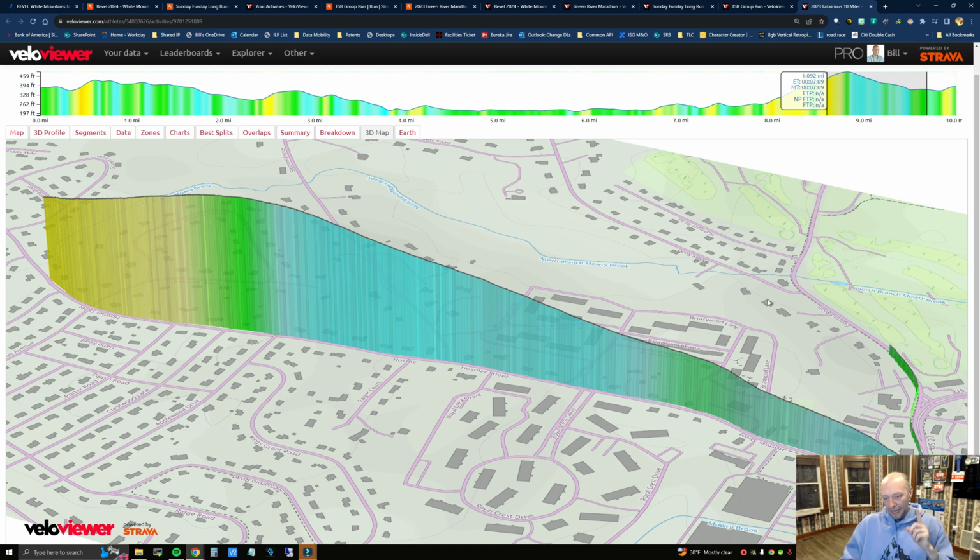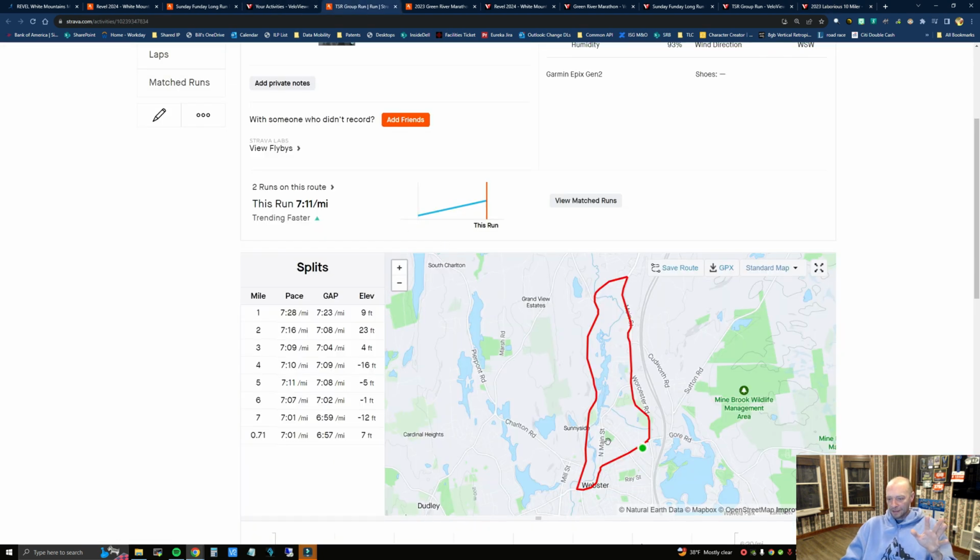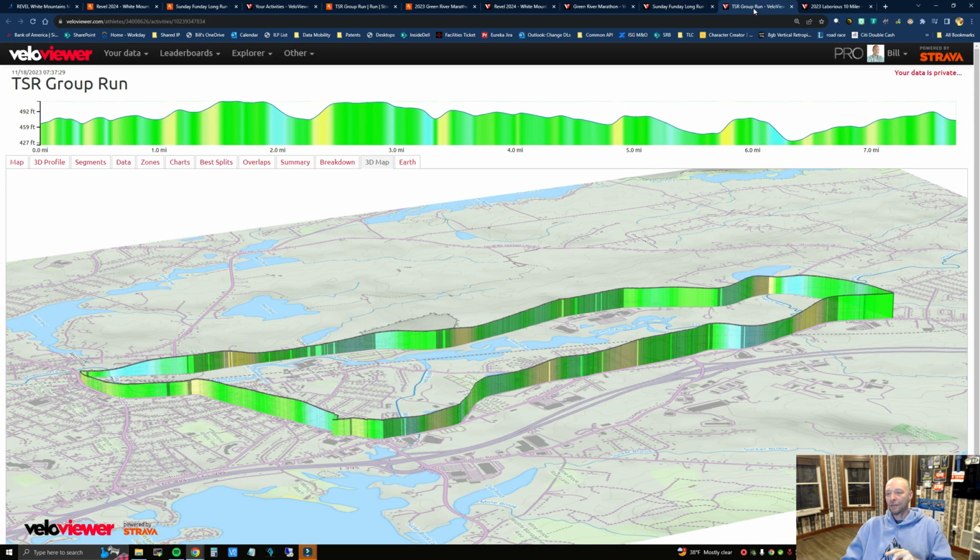Okay, now let's take a look at Tri-State running. This is using a very common course that they run at TSR. It starts at the Planet Fitness in Webster, and it goes right out to the big intersection with a Price Chopper, a gas station with a Dunkin' Donuts, and we turn left. We then turn left at the cemetery. We kind of follow the contour of the cemetery, come back out on Route 12 again. And then a little bit further down Route 12, we veer off onto Linwood Street, which is just a really small offshoot street that joins right back up with Route 12 again. But it's an interesting piece of that course.